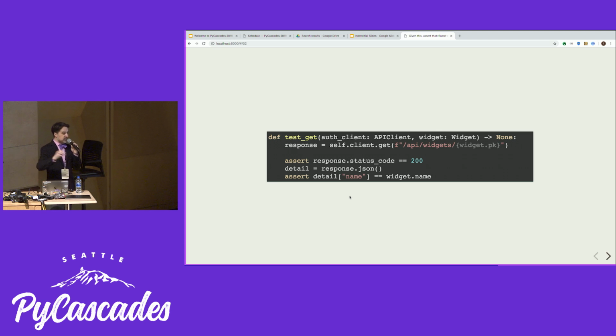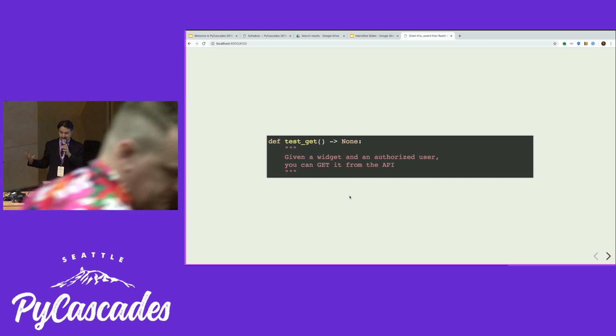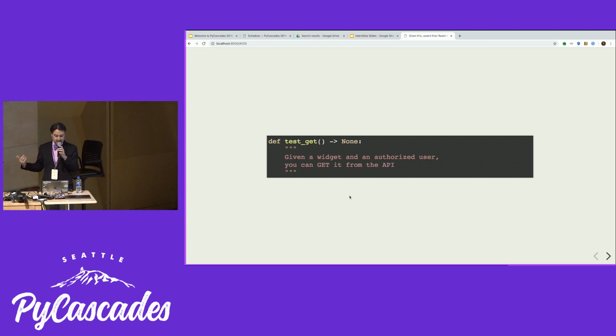And so one way of approaching this is like the previous examples that I did, which is to start with the doc string. Describe what your test is trying to do. The doc string describes the test, and in this case we're testing a get method, and we want to say, given a widget and an authorized user, you can get it from the API.